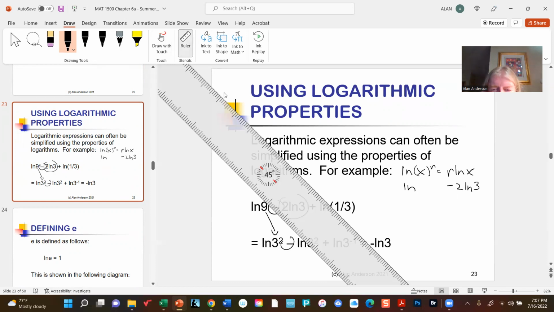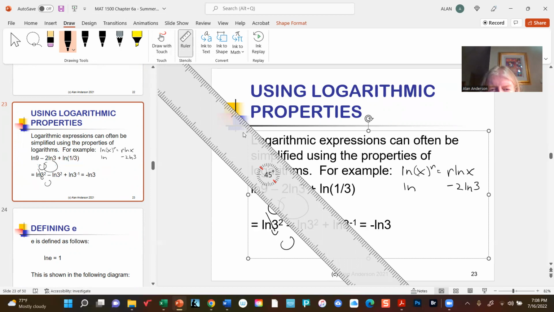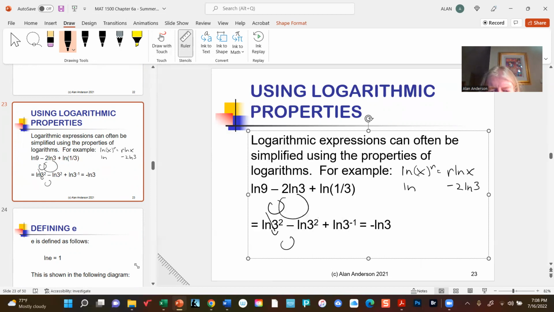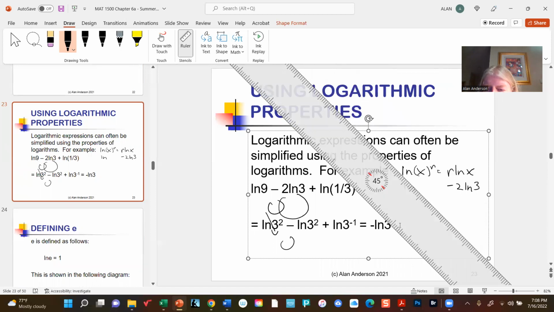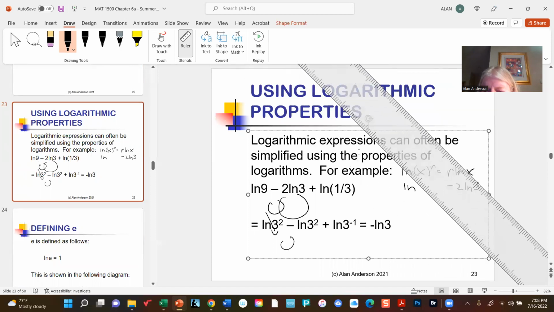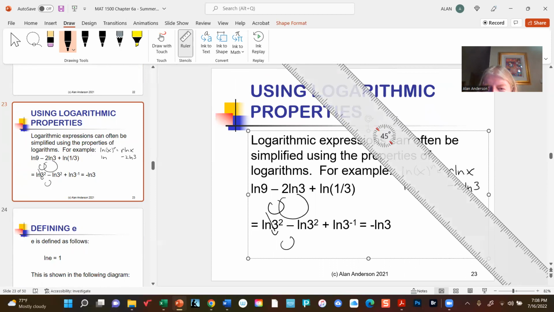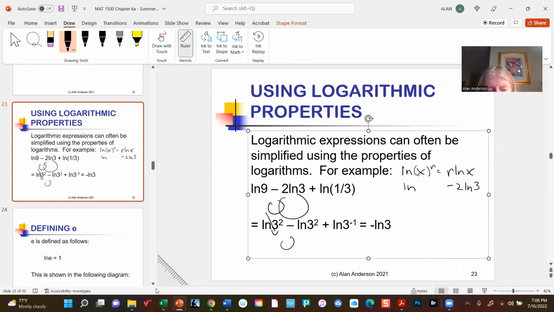Oh, wow, I've never seen that before. What did I do to get that ruler on there? Well, I'll investigate that later. I don't think it wants to come off. I'm sure it has something to do with my tablet. I must have leaned on the wrong button or something, but now I don't know what to do. Well, I'll just move you out of the way. I'll figure that out later, that's for sure.